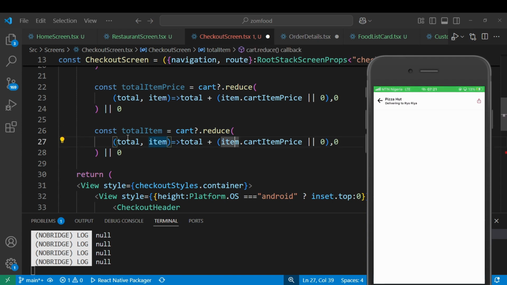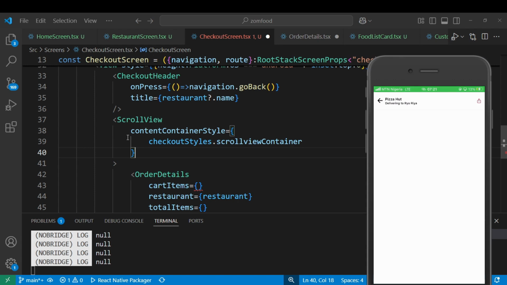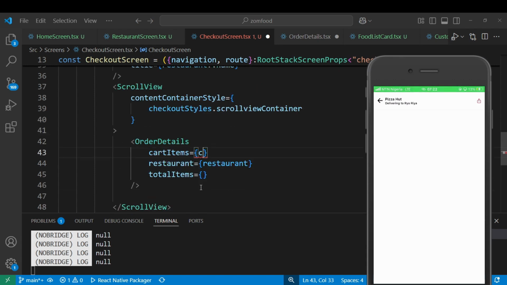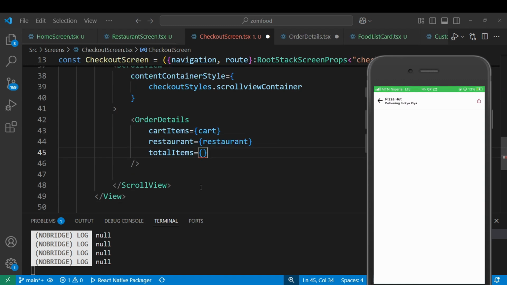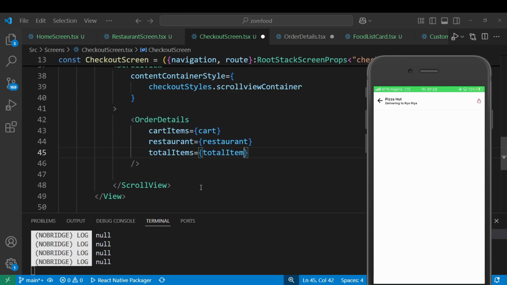So in here we're going to use quantity. So we use the quantity here, and every other thing remains the same. So we can continue. We can come down here now and use. So the cartItem will be equal to the cart, and then this will be totalItem. So we're good to go.